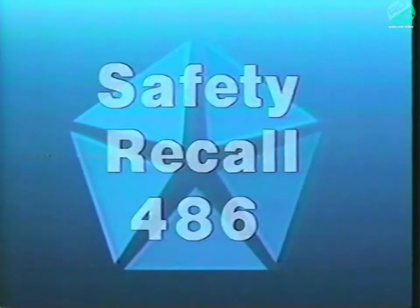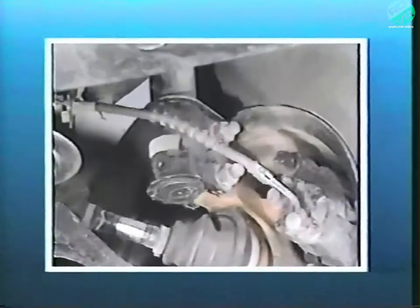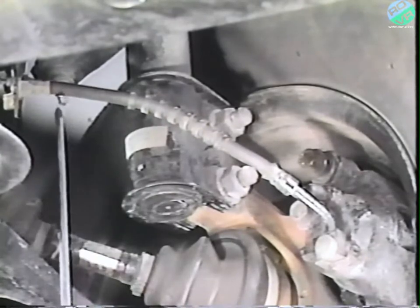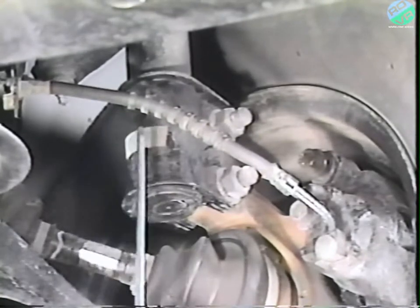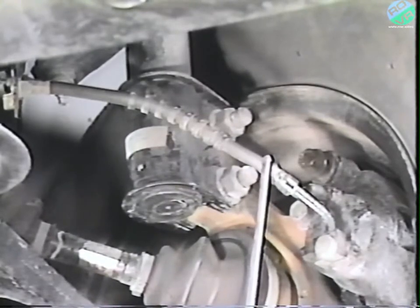The safety recall detailed in this program involves 1988, 1989, and 1990 model year Eagle Premier and 1990 Dodge Monaco passenger cars built before May 1990. On all affected vehicles, the front wheel brake hose routing may cause excessive hose flexing at the end fittings, which could result in fatigue cracking of the hose cover and eventual hose failure.